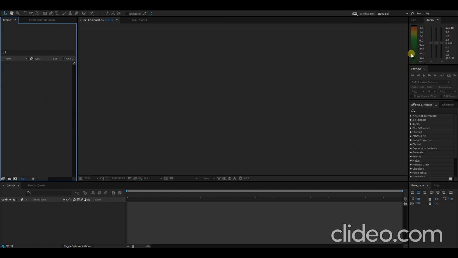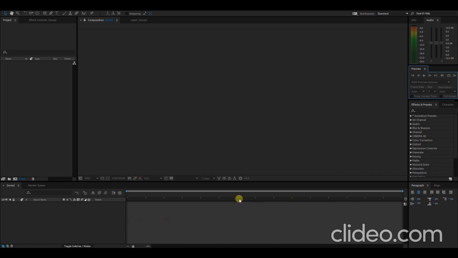On your right is a bunch of panels that are fully customizable, and you can actually drag them around like this, and you can make your own workplace, but for now we're gonna stick with the standard workplace because we don't want to make things complicated. But yeah, you can drag them around and scale them up and down.